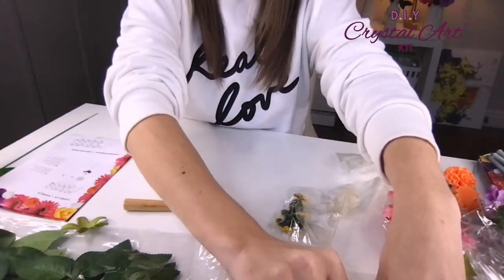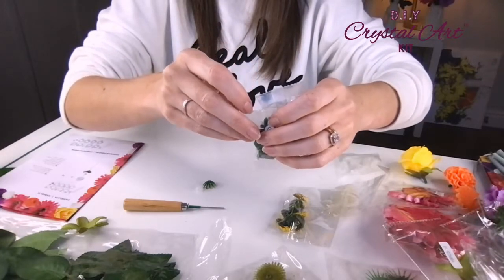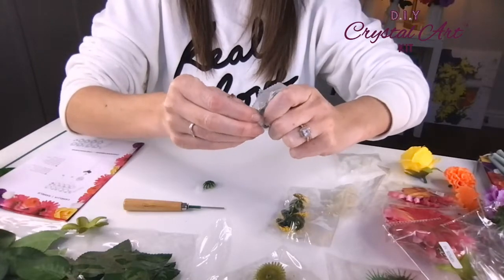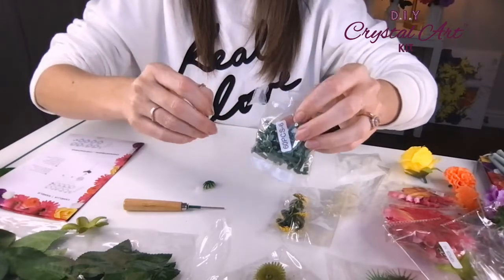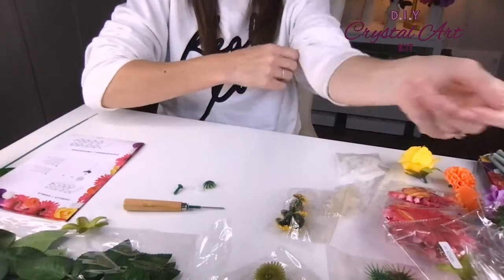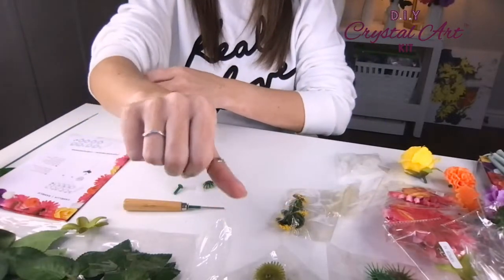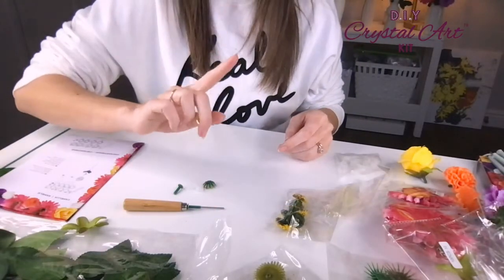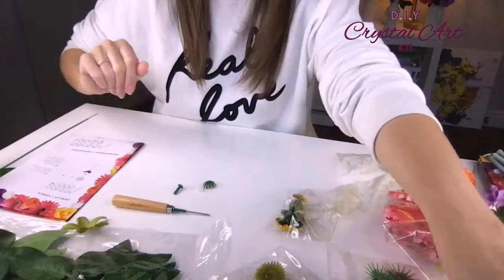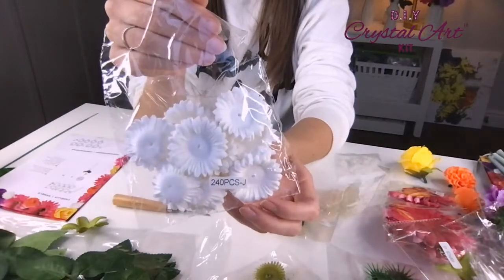What I tend to do is, if you leave one item in your bag, I'm getting in a bit of a mess here because I've got it all spilled out everywhere, but these I only make a couple of flowers and they go straight back into my show box for demonstrations. But when I'm making sets, you can put them into little containers, leave a little sticker on the container so you know what it is, or leave one item in the bag and then you can easily distinguish what letter to marry it up to. And then you've got your beautiful leaves for your chrysanthemums.